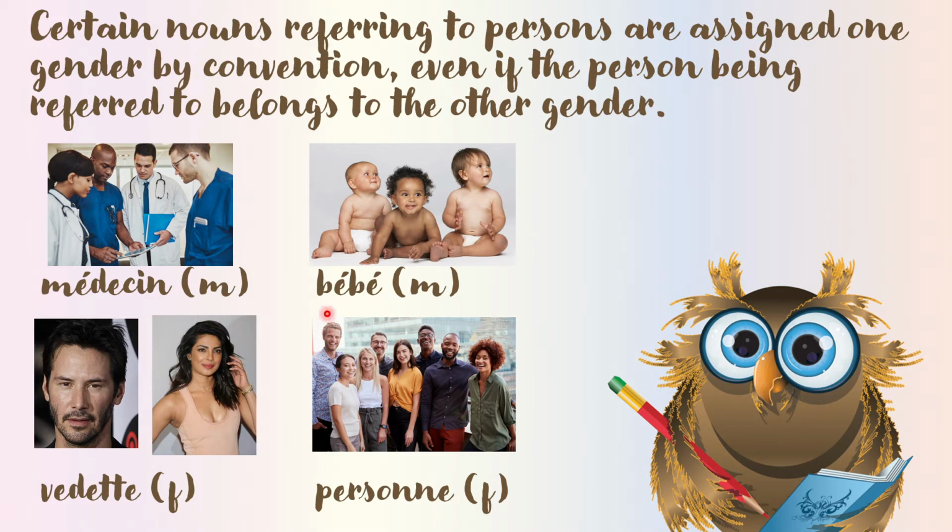The word baby is baby, does not change, it is masculine whether you're talking about male babies or female babies. Then vedette is a word which means a star, someone who performs really well. Vedette is always female. So whether you're talking about a male star or a female star, you will still say la vedette or une vedette. Doesn't matter which gender person you're talking about, the noun vedette is feminine. Same way, the word person, personne, is feminine by convention. So whether you're talking about a male or a female, that doesn't matter. The word person will continue to remain female even when you're talking about a male person.